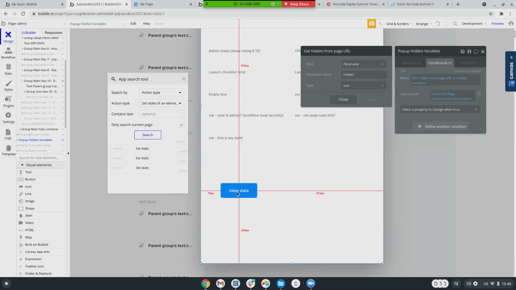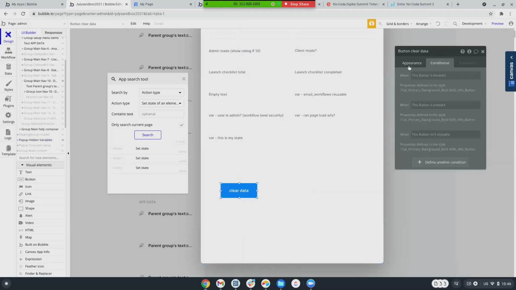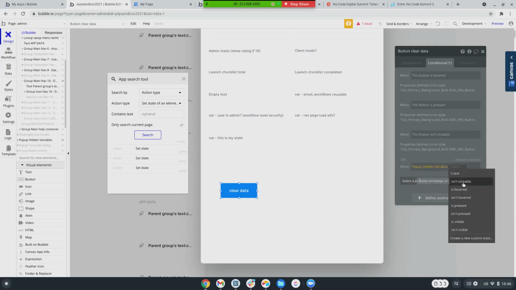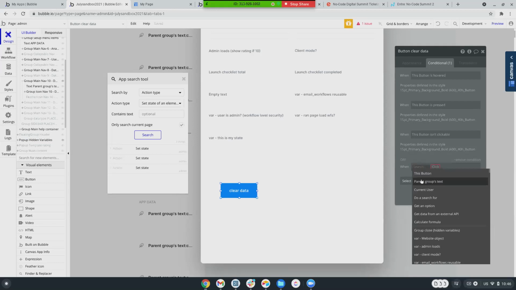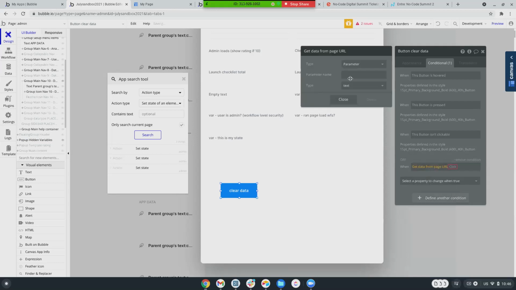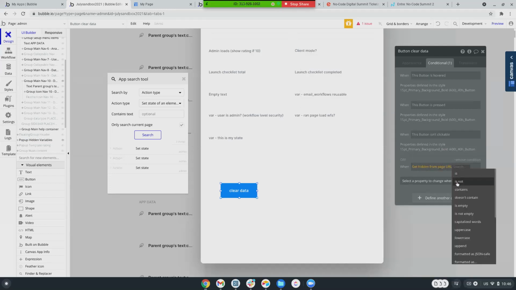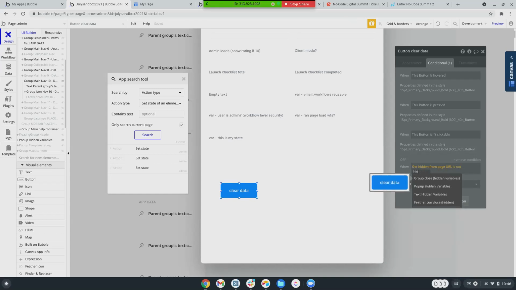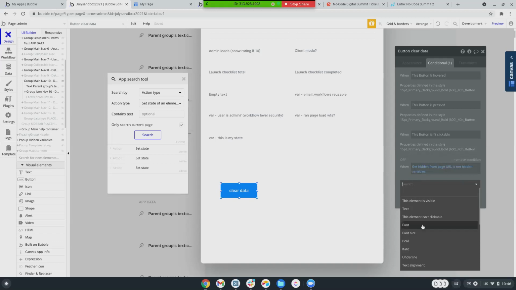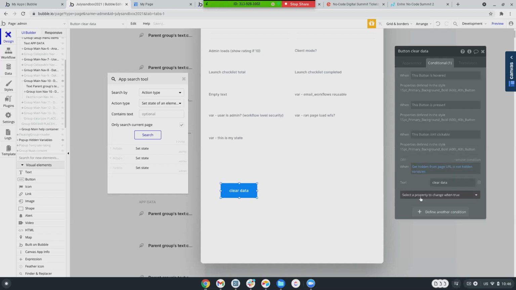And then even here, the conditional, the appearance would be when pop-up hidden variables, or I guess get hidden, not hidden variables. Text.